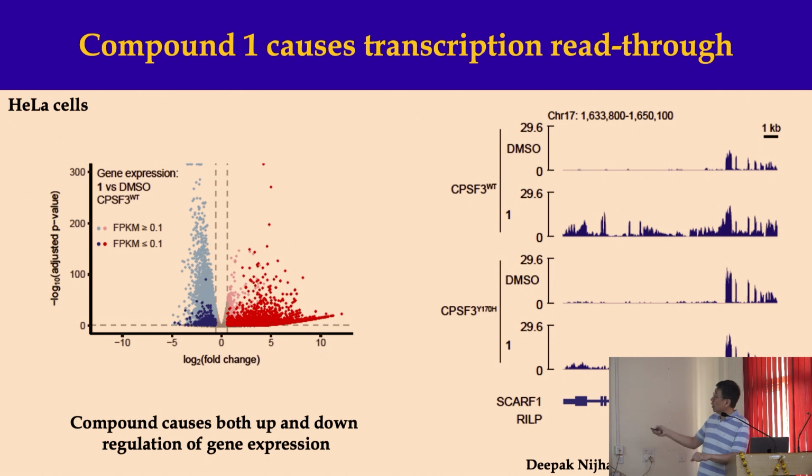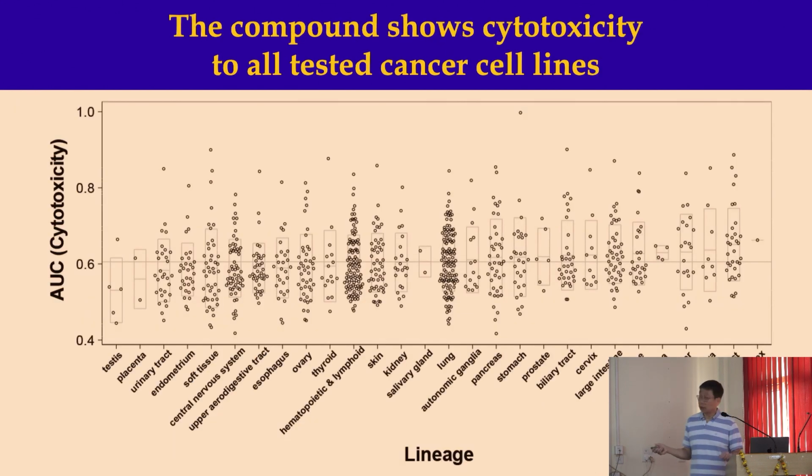You can see in the wild-type cells, if you treat with compound 1, you get read-through. With the DMSO control, you don't. So the compound does promote read-through. And secondly, using a resistant mutation, Y170H, you don't get as much read-through. So it shows specificity that this compound does cause read-through in the transcription, and that's how you probably kill the cells, just like JTE607. And then they also screened against a large collection of different cancer cells from different lineages, and this compound actually kills almost all cancers.